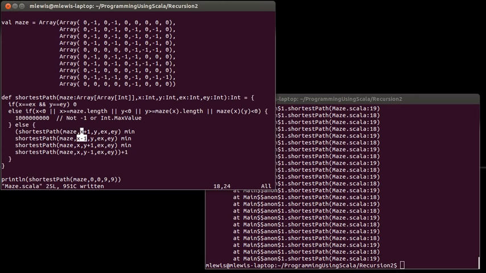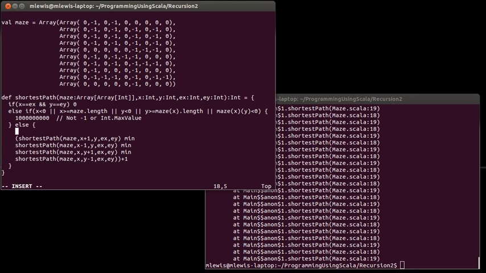This is not acceptable. So the way that we prevent it is we somehow have to leave a record of where we've been. And I like to refer to what we're going to do here as dropping breadcrumbs. Anyone familiar with Western fairy tales is familiar with the tale of Hansel and Gretel, and they drop breadcrumbs to mark their path. In the fairy tale, it's not a good idea because birds eat the breadcrumbs. There are no birds in the computer, though, so we will be perfectly happy dropping breadcrumbs in here. And if they wind up being eaten by birds in your computer, well, you have bigger problems.